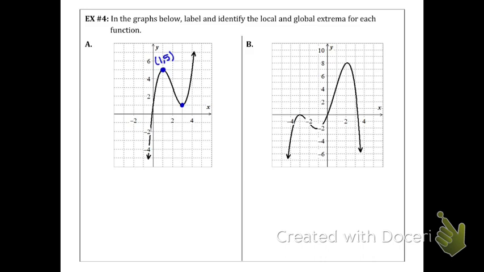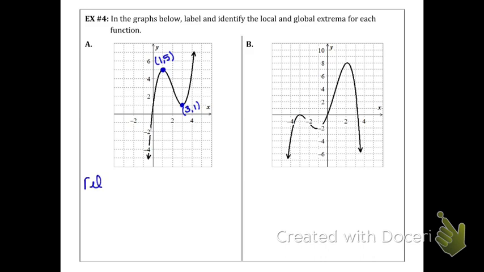I just have to look at the graph. I'm sorry, they didn't give me an equation here. So I got my ordered pairs here. Now looking at this, there is no absolute or global maximum because my graph keeps going up. There is no absolute or global minimum because my graph keeps going down. So these are just going to be relative.